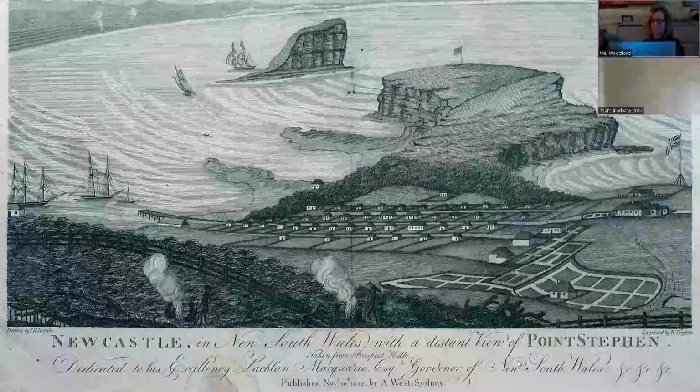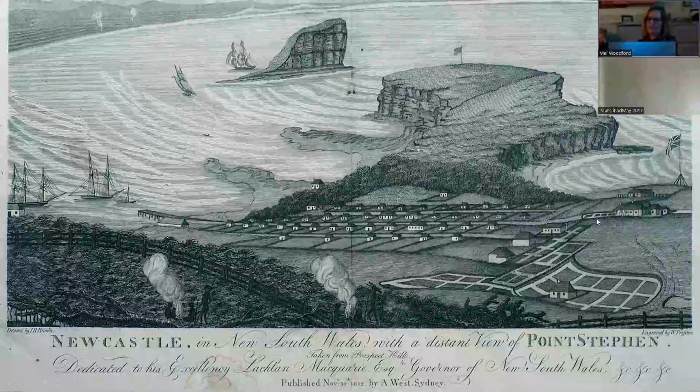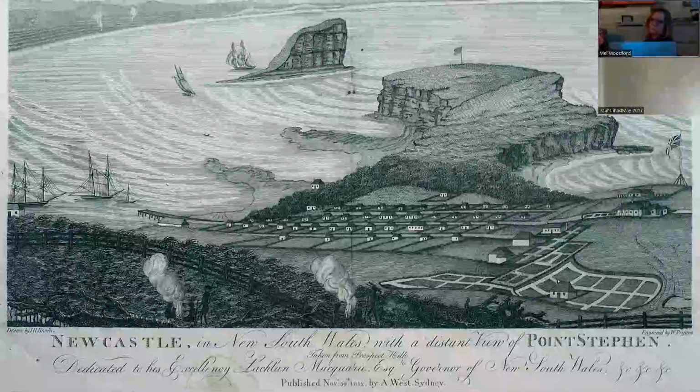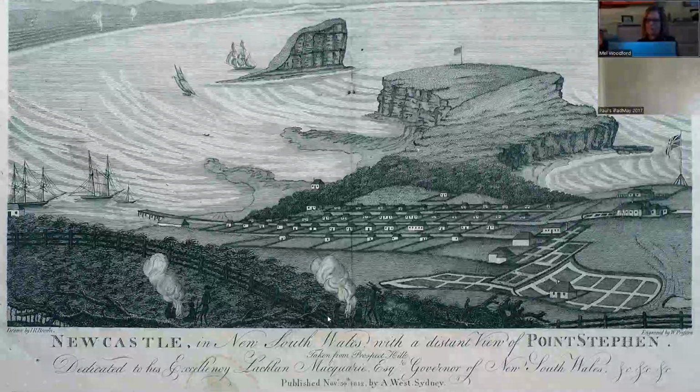Again, most of you have probably seen this one, but just concentrating on the street and the wharf. You can see how well planned it is, and there's no signs of coal mining or even carrying coal, which apparently they did in barrows down to the wharf to export. No sign of convicts. It's all pretty stark. The only people in it, again, are Aboriginal people in the foreground. I think there's two groups with their fires.